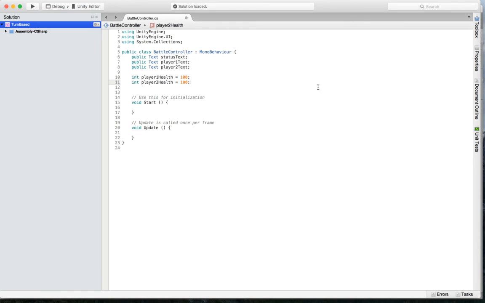And then the other thing that we need to keep track of is whose turn is it? This is really going to be a simple one. There's really only two states. Either player 1 is attacking or player 2 is attacking. That's it. Those are the only two things. And you can use this sort of concept for any kind of turn-based game. It'll be more complicated if you have more players. But if you only have 2 players, we just need to keep track of whose turn it is right now. And so we're just going to use a Boolean. We'll say player1Turn equals true. So we'll start with player 1 being the active player.